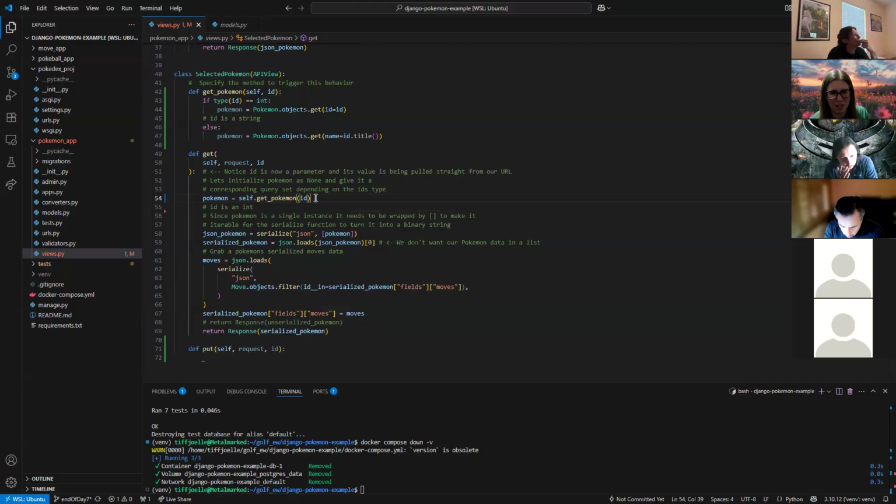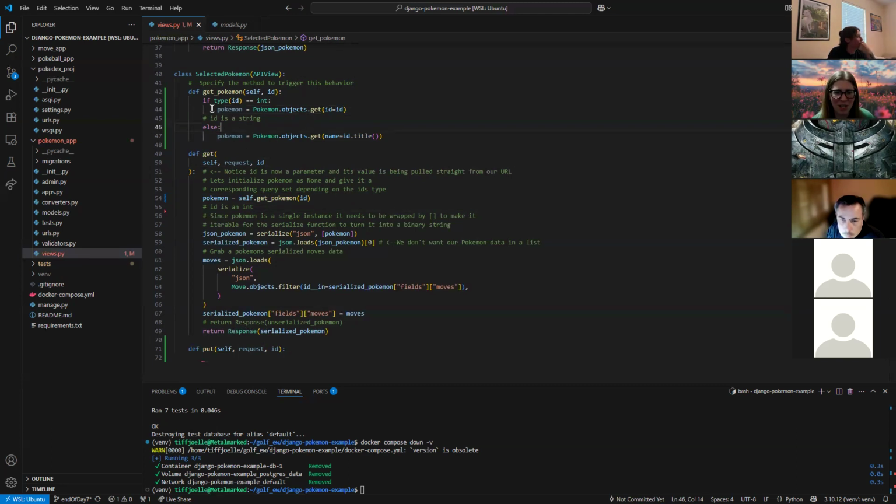So this is, I'm sure we could, no, I'm hesitant to use get again because of the request parameter being passed in as well. I think get is assuming a request is coming in. Whereas if we're just doing get the Pokemon, we're just going into our database and pulling it out by using our Pokemon objects get. I think that's why we can't do that, but I'd have to look into that more.